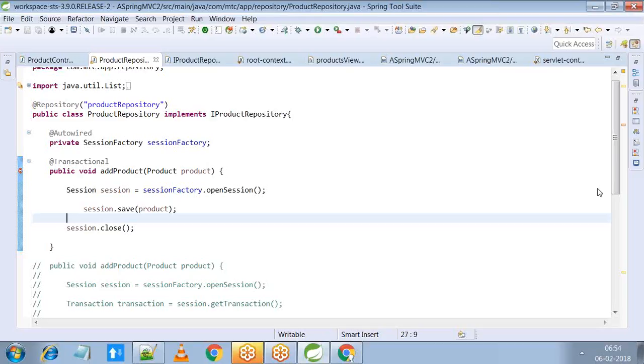That is a point which you need to understand. Okay. Next, there is one more important thing here. What is it?